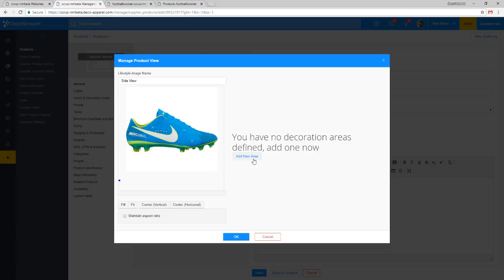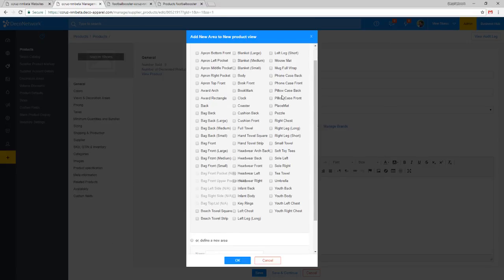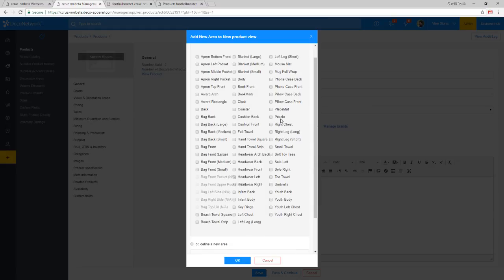And while that's correct, in order for the system to allow you to add that product through the decorated section, you'll have to kind of trick it into thinking that it can be decorated. Later on, we'll disable that option to customize the product, but for now, we'll need to add that in. So we'll choose Add Decoration Area, and it really doesn't matter which one you choose, since this is just essentially a placeholder.